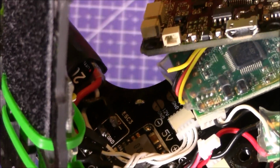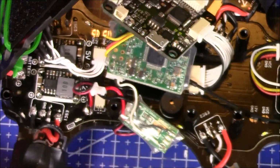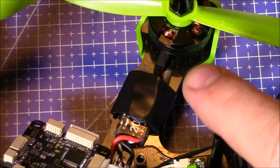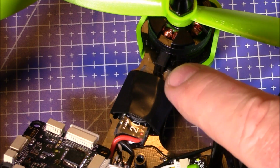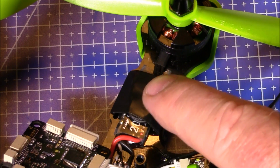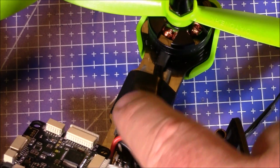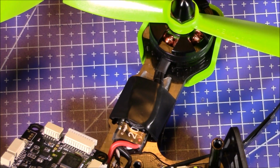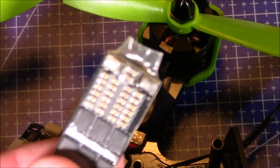And it wasn't too bad to do that. I mean, you just have to figure out how long you want the wires to be, and the answer is enough to get this plate out of the way. On the motor here, to keep the wires from being just 4 or 5 millimeters to the ESCs, they actually come back here, and I circled them around, and then I went back and soldered them on this way to the ESC.